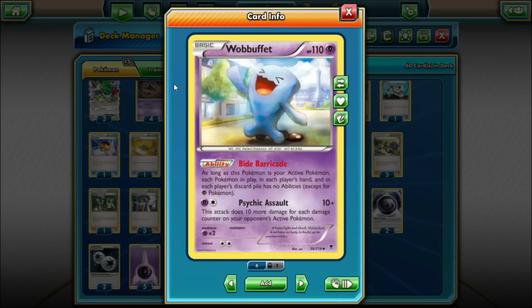So basically, Wobbuffet shuts off all abilities other than Psychic Pokemon as long as he is your active. This really helps out against a couple different decks. And expanding on it, it shuts off archetypes, that way you can evolve your Pokemon.